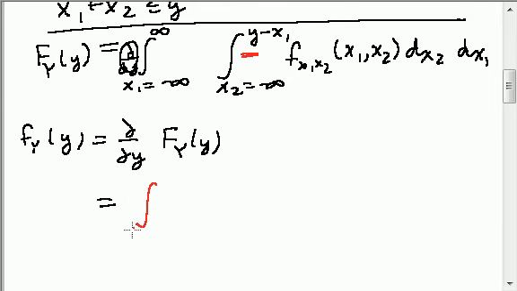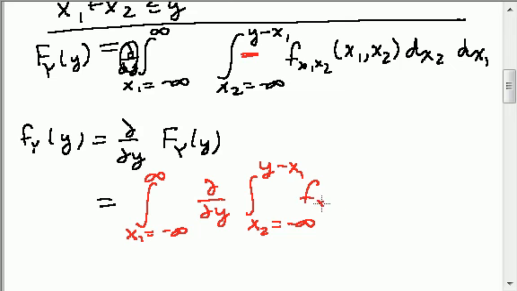So, the only place that this derivative would need to operate on is on this inside integral. So, this is going to be the integral from x1 equal to minus infinity to plus infinity. I'm going to have ddy, and then I'm going to have my second integral, my inside integral.